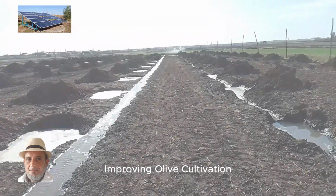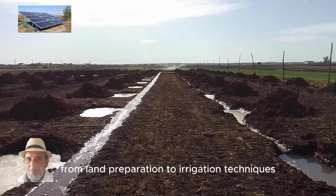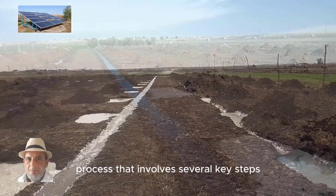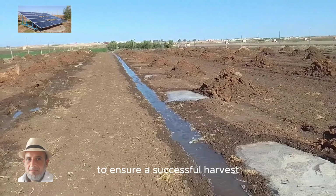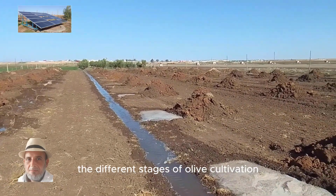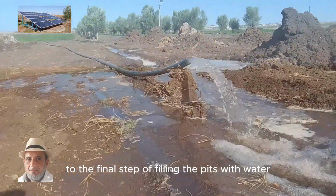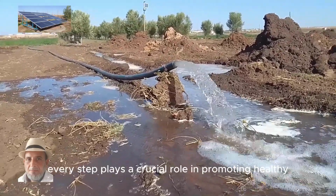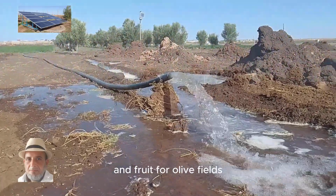Improving Olive Cultivation. A comprehensive guide from land preparation to irrigation techniques. Olive cultivation is a delicate process that involves several key steps to ensure a successful harvest. This video covers the different stages of olive cultivation, starting from preparing the land with a tractor to the final step of filling the pits with water. Every step plays a crucial role in promoting healthy and fruitful olive fields.